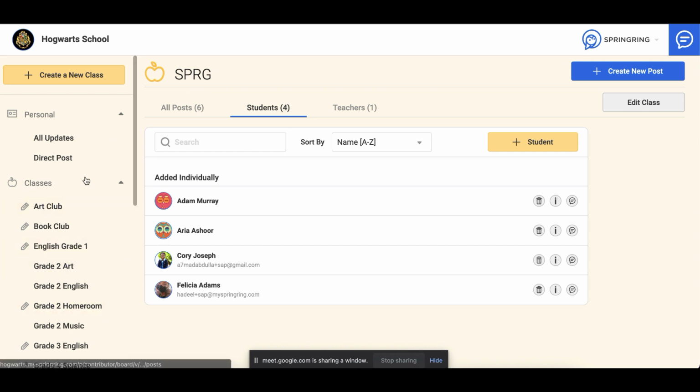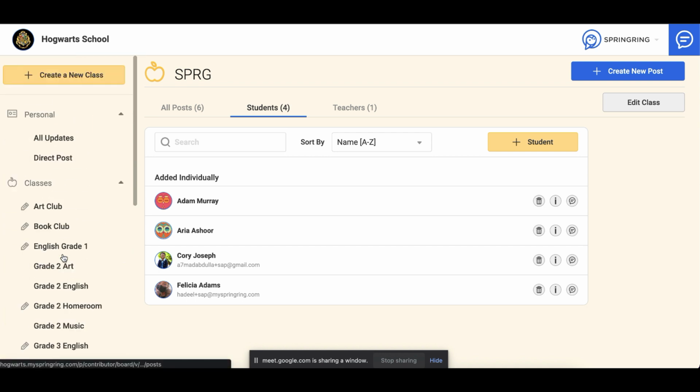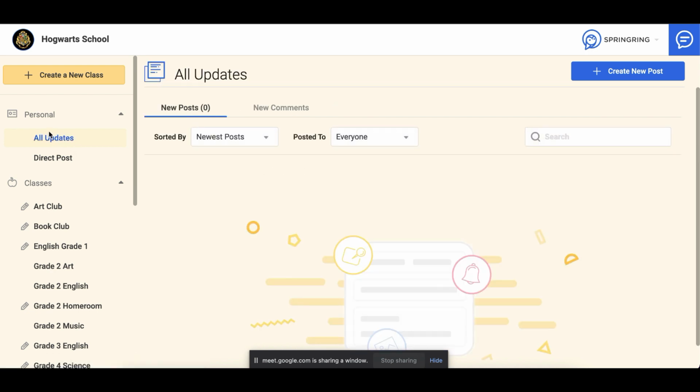All right, so let's start with the menu. This is where most of your features are. We have your personal section, which is where you will begin. When you sign in, your first view is your all updates. This is where any new updates, any new posts from classes, from teachers, from school boards, administrators, all end up here.